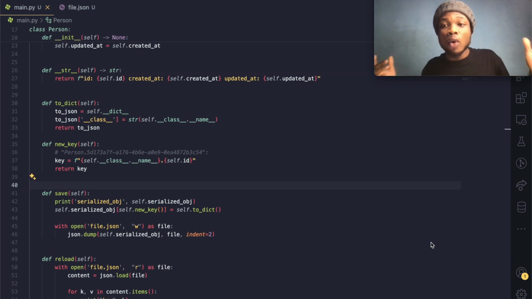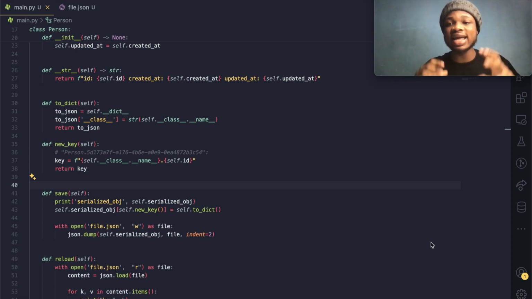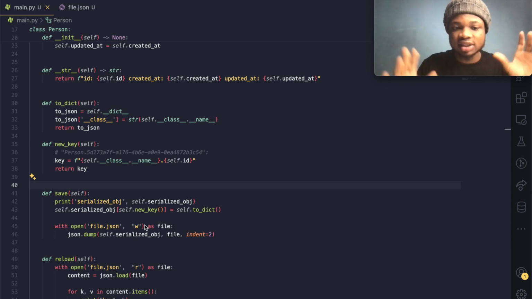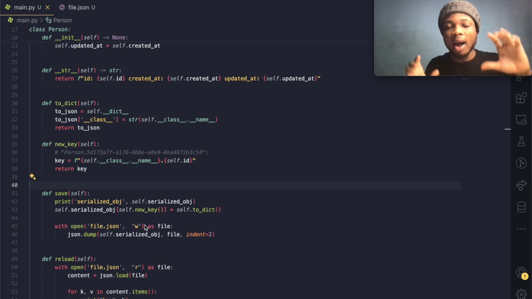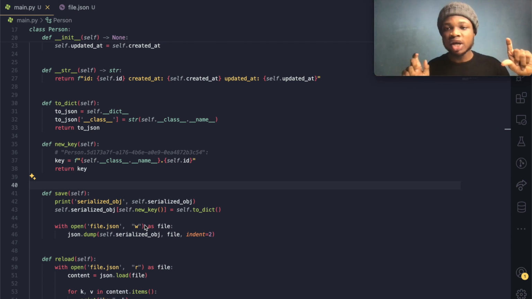It says, okay, the serialized obj already has an entry inside of it. So what can I do? Since the two keys are different, I can basically append beneath it. And when it appends beneath it, it calls the write. And the write does what? Writes into the file storage those two entries. So note that it's writing back every single time we run our application again.